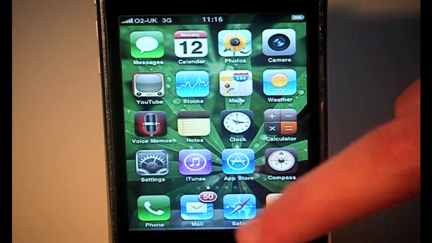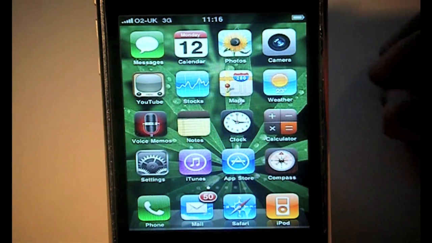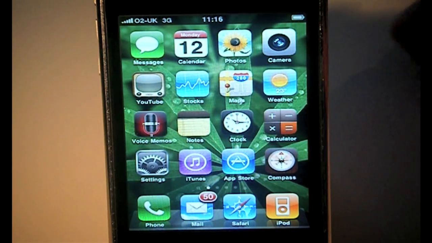Also, you get that nice sort of Mac dock that we saw as well on the iPad, so that's pretty cool as well. So pretty neat of Apple to do that. I think Apple have decided to take things that people jailbreak for and implement it into their OS, so people stop jailbreaking and keep it as the standard iPhone or iPod Touch, which is a pretty clever idea.